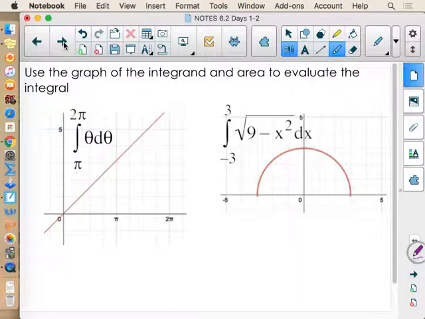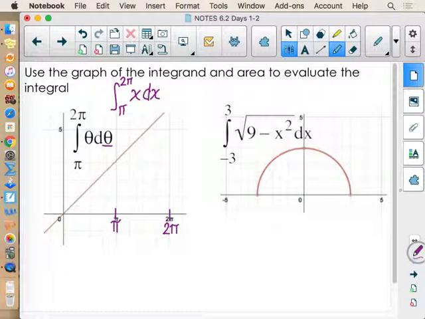And when they use the graphs, they're expecting you to understand that the area above the x-axis and the area below the x-axis, if calculated, would be the same as your integral value. So in this one, they're asking us from pi to 2 pi over that interval for the function y equals theta, your integrand, with respect to theta. And if the theta is making you a little uncomfortable about why this isn't a constant function, let's switch our thetas to x's for a minute.